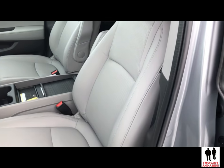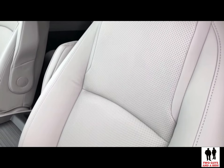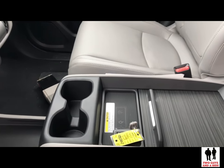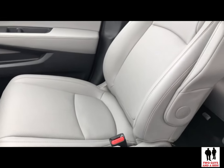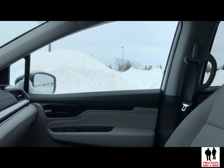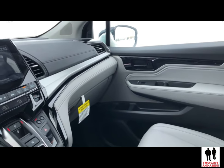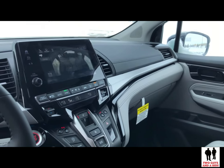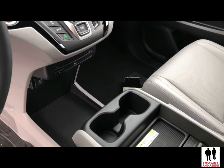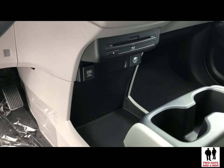Standard on the LX model you get vehicle stability assist, anti-lock brakes, electronic brake distribution, brake assist, daytime running lamps, tire pressure monitoring system, a multi-angle rear view camera with guidelines, auto climate control, a 160-watt stereo with seven speakers including a subwoofer that is Bluetooth capable with a five-inch screen, an eight-way powered driver's seat, four-way powered passenger seat, push button start, one-motion 60/40 split third row, an Eco Assist system, USB audio, and an auto up-and-down driver's window.